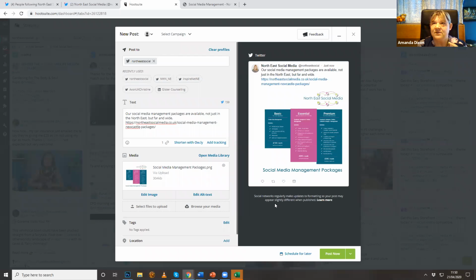Your brain works so that when it sees an image, it will take in the information from that 60,000 times faster than it does words. So this is why you need to use images, and flickering images, i.e. animated GIFs, are going to draw the eye even more.